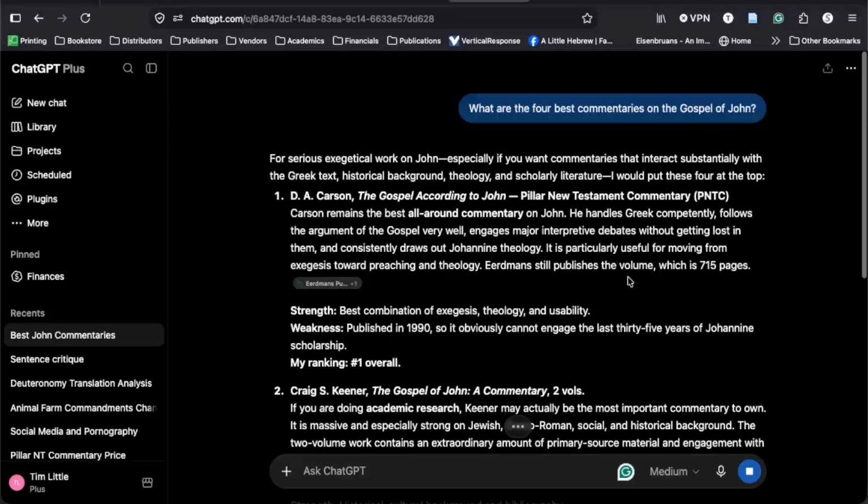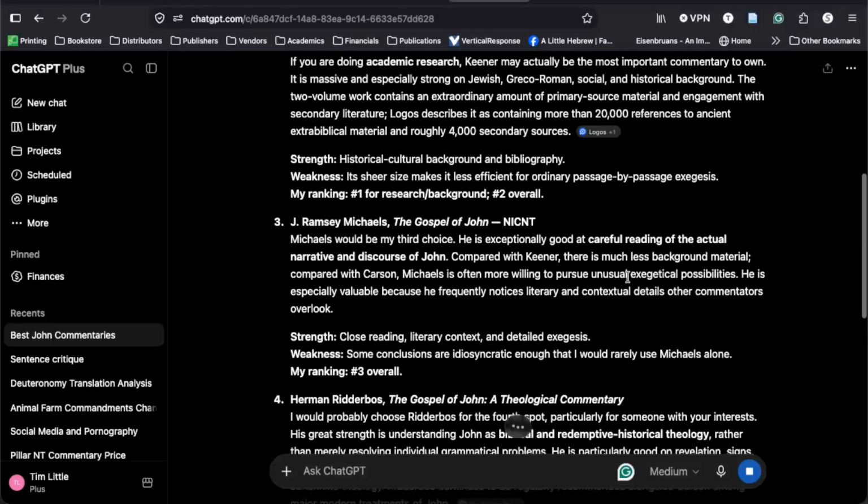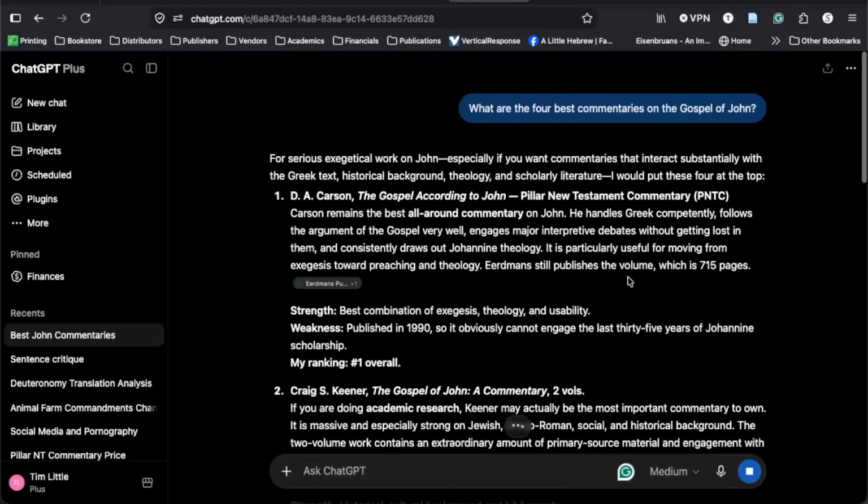You could also ask, what are the 3 main Christian views on the atonement? The problem is maybe there's 4 or 5. But AI is a great source to begin your research. It is like a research assistant. It gives you some of the tools, but you have to learn and think for yourself.